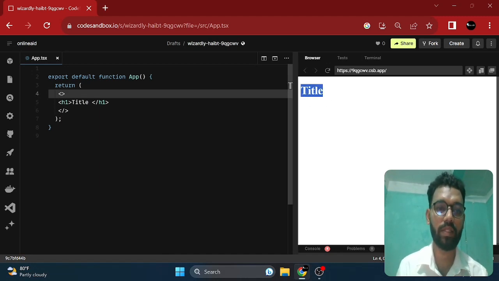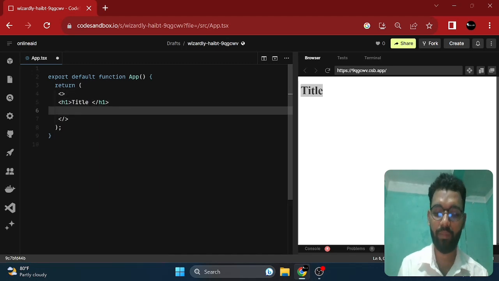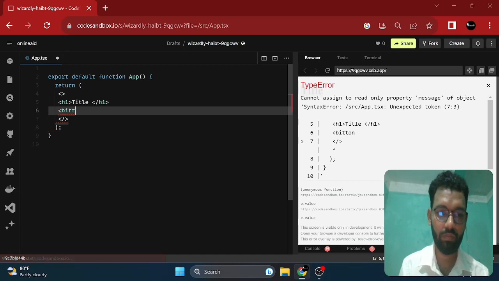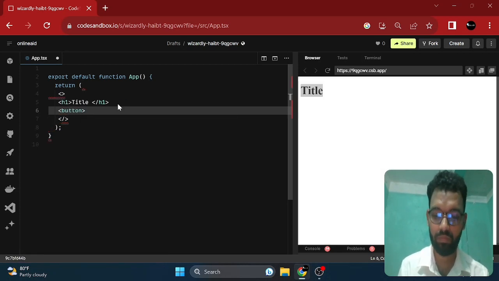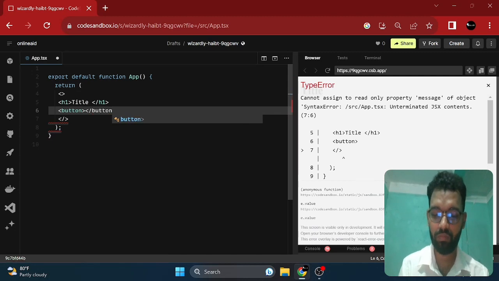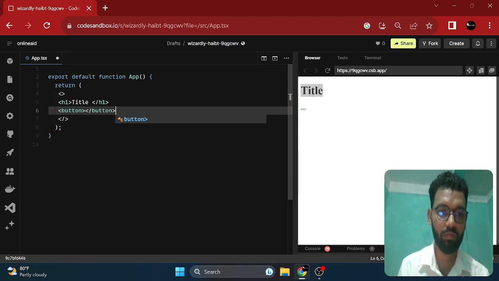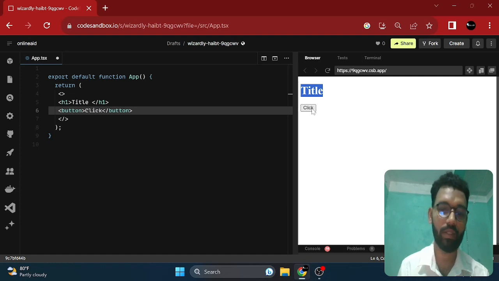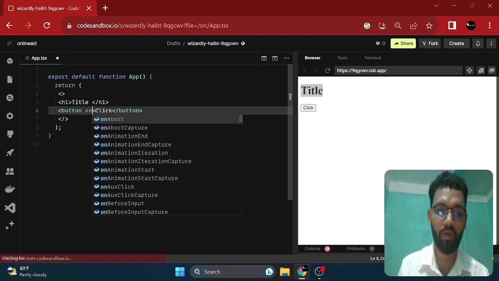So let's build a button. Like click, and here we can click our button, and we use an onClick.